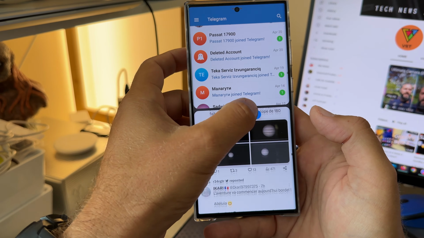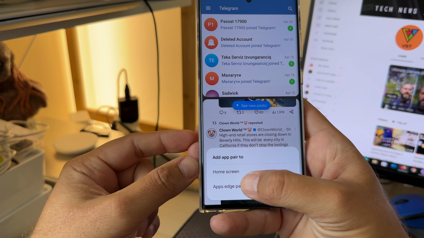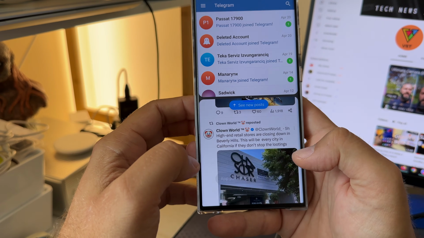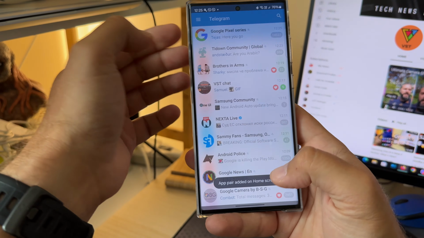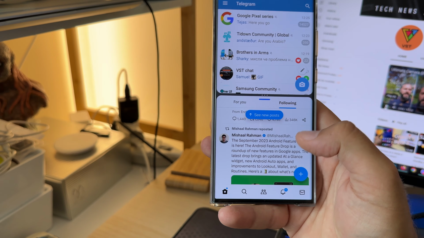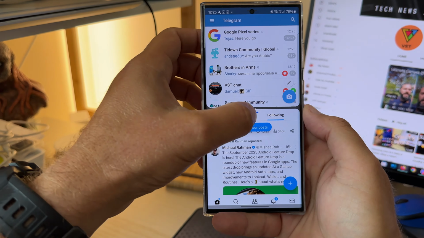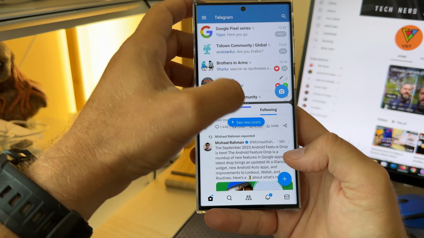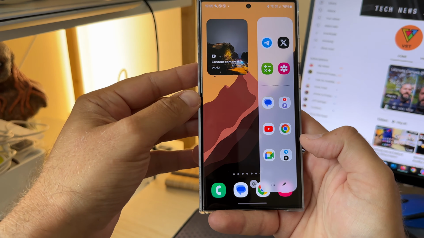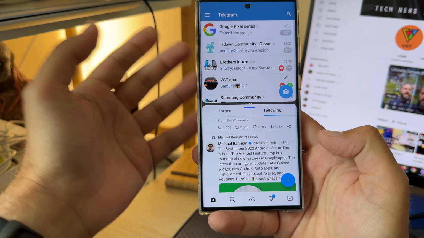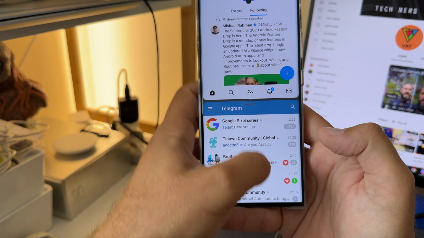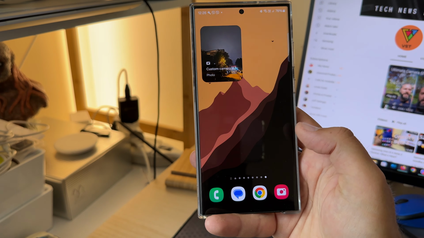All right, we can try to make this as a favorite, so I'm just going to add this here to the Edge panel and also add this to the home screen. Now let's just go outside. All right, you can see if I go to the Edge panel, I'm gonna click here this combination, boom, here it is. All right, so I'm gonna go full screen on X. All right, and now one more time, just test the animation fluidity, boom, here it is. You know, we can switch it, right, and just maximize or minimize every application that you want.